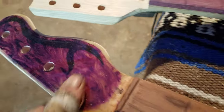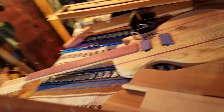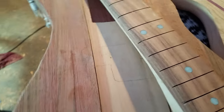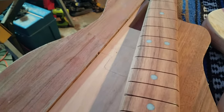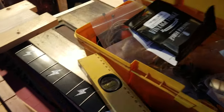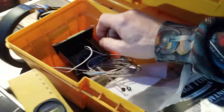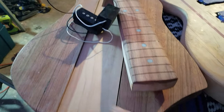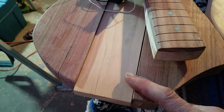If you hold it up to the light, this part is actually clear because it has glow powder that goes through it. I broke it while trying to do that but was able to repair it. So this is going to be a bass and I'm going to do a P-bass setup. I already have the pickups for it — these were the pickups that came out of the old P-bass, but I also have a new pair. I've been slowly building up various gear as I go. I think this is going to be a nice bass, but apparently my tuning pegs got lost in shipment, so I'm waiting on those.